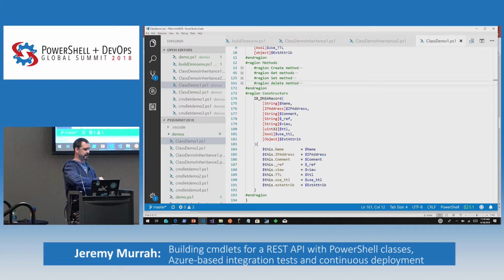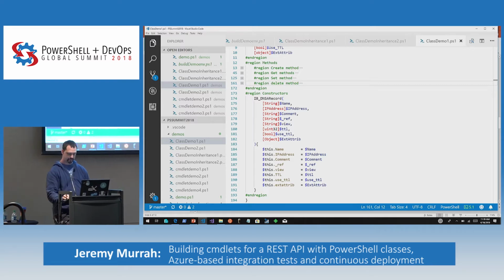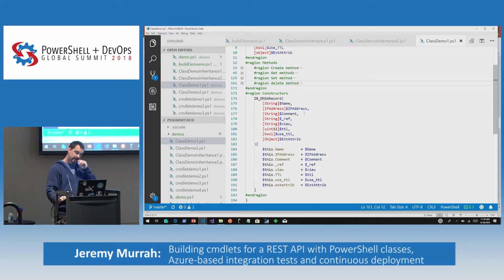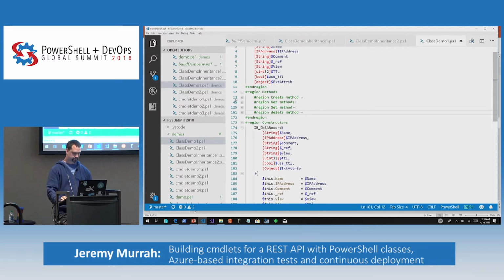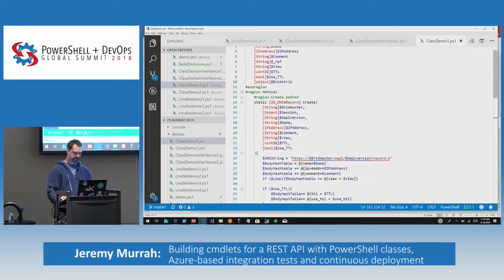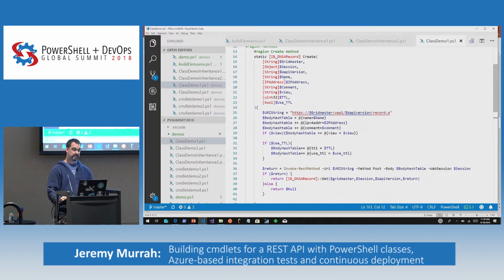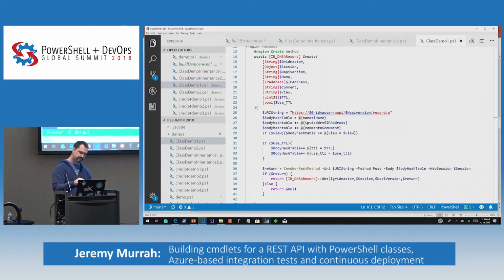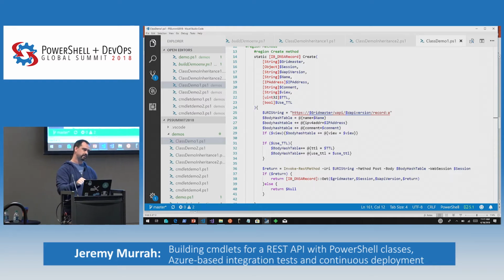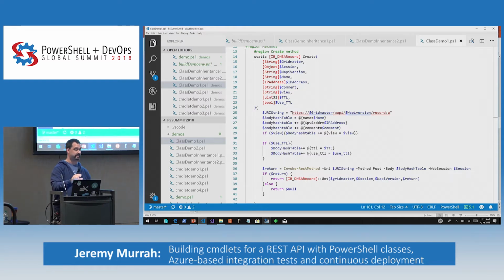So we talked about how an API has your CRUD: create, read, update, delete. Those are primarily your 4 methods of interacting with an API. So we're just going to create a one-to-one method for each of those. I'm going to walk through these a little bit. I'm trying not to be too tedious with all the code. A method, for me anyway, is kind of a little mini function within my class, right? I've got all these properties here, similar to the properties that we defined in the class, but they're not really related. These are the properties or the inputs that I need in order to execute this method, and that's it.